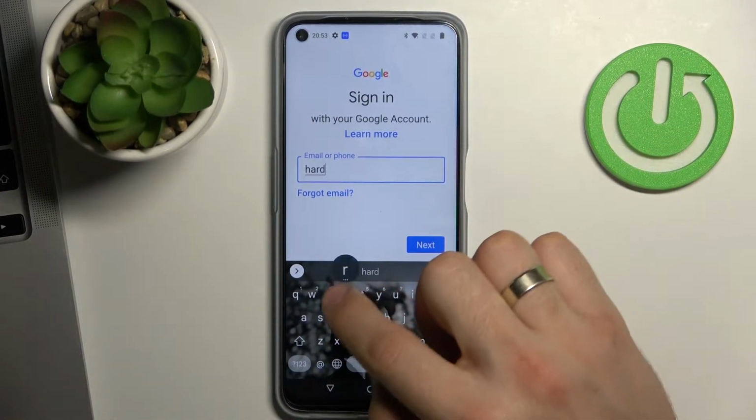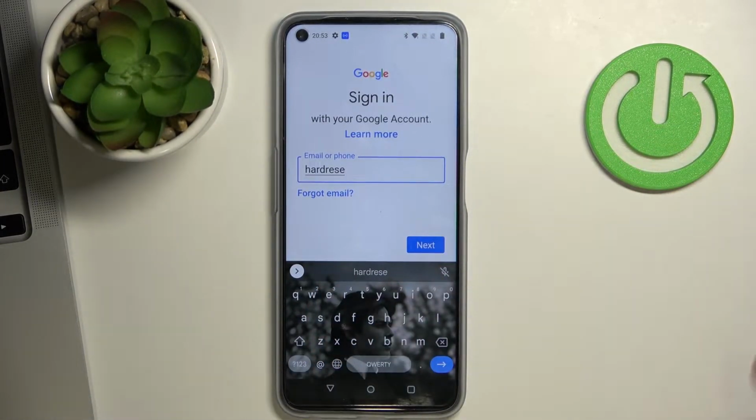So enter the child's email, but you need to know that if the child knows the password from his own account, he will be able to bypass the blocking of Google Family Link. So you need to create an account with a password that only you will know, or just ask the child to change the password. But I recommend you create a new account for the child.